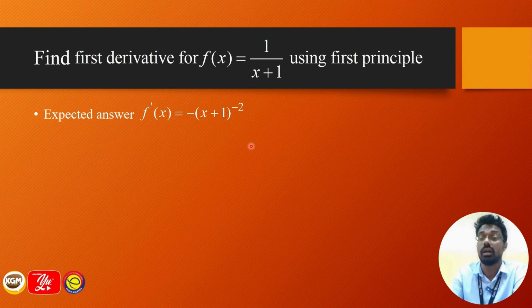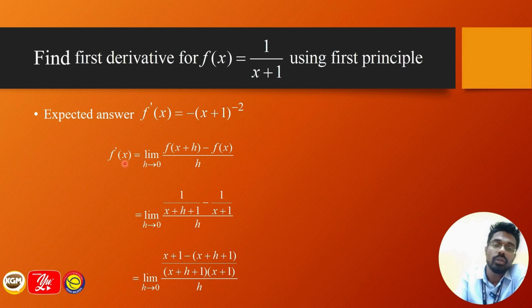I will park this here so that if I get stuck anywhere, I can refer to it: this is the final answer I should be getting. Then I can be very alert. Or else, you might be working without any direction. Halfway, you're thinking, what are you doing? You don't want to get into that trap. So let us write down our formula. This is the first principle formula. As I told you, you should know it. Write it down, and then substitute accordingly.